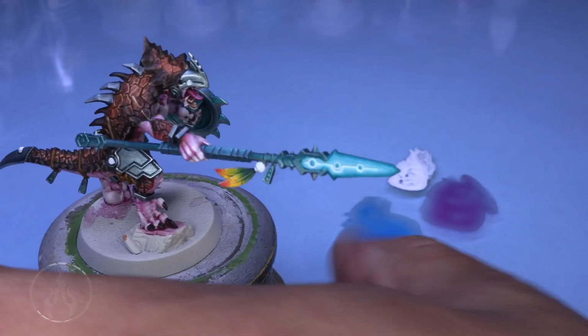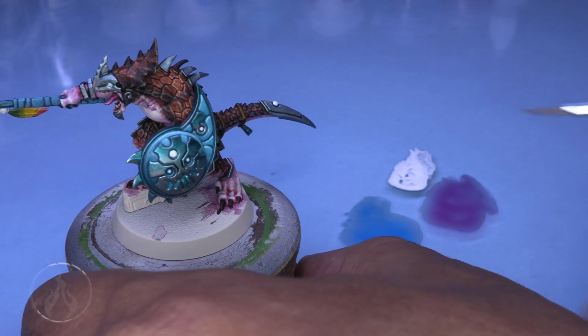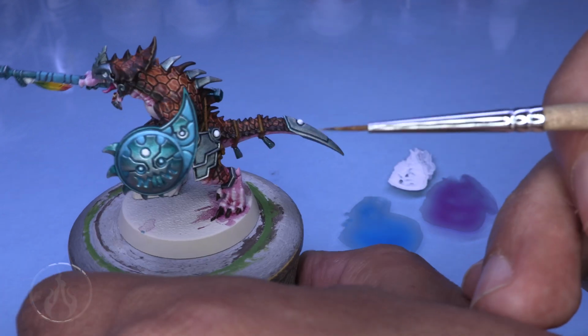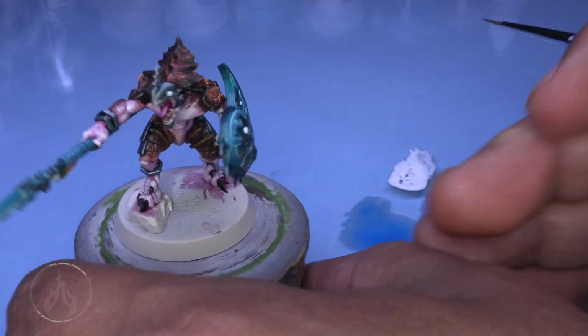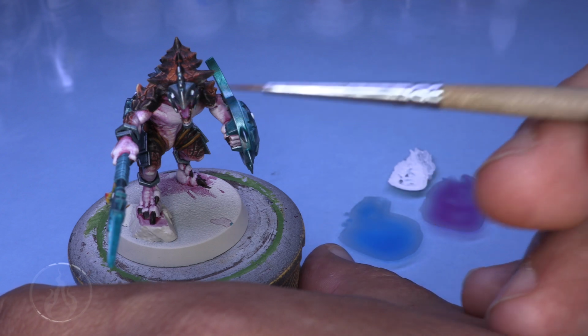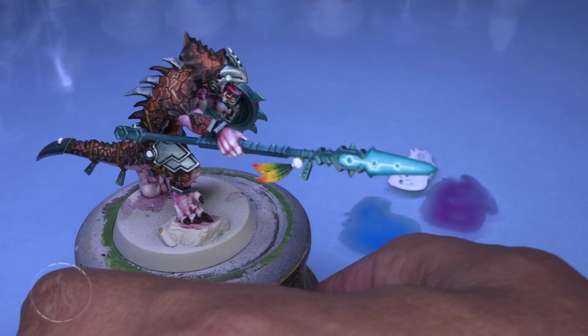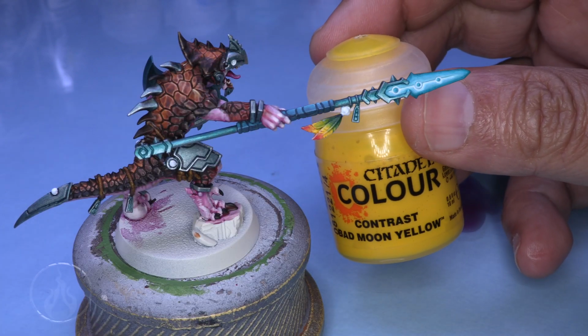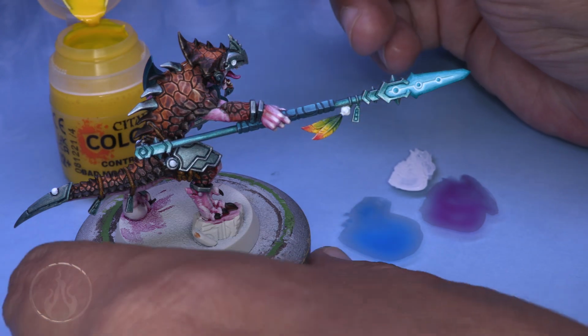So we did the eyes, the little stones, as well as the 2 little marks on the shield. I did not paint the eyes as I like those staying on blue. And you can see the little orbs around the armor and everything like that. So these are going to all get colored in a sort of amber. That's the color we're going to go for, as the yellow really stands out with all that nice brown, as well as the turquoise.